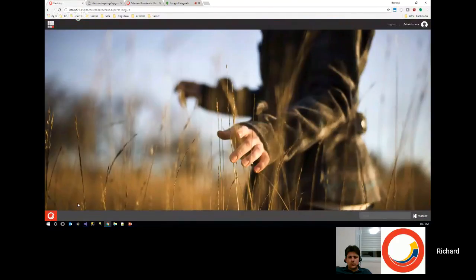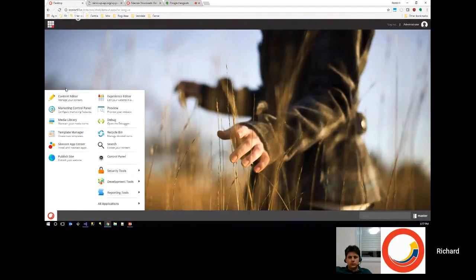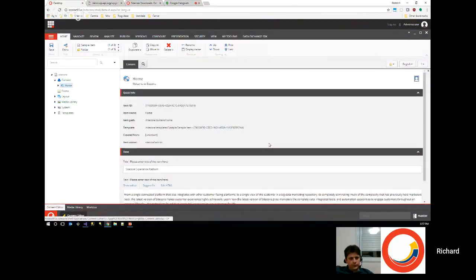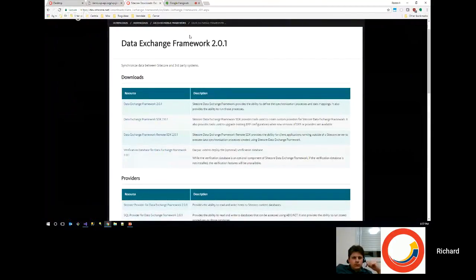Do you guys see my Sitecore instance? Yep. Okay, cool. Before this, I'm using Data Exchange Framework 2.0.1, which is the latest version, and my Sitecore version is Sitecore 9 Update 1.